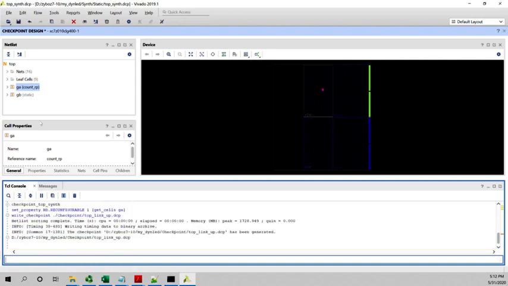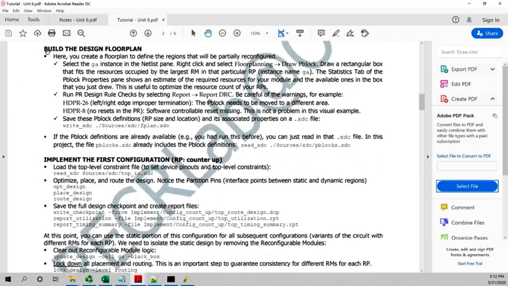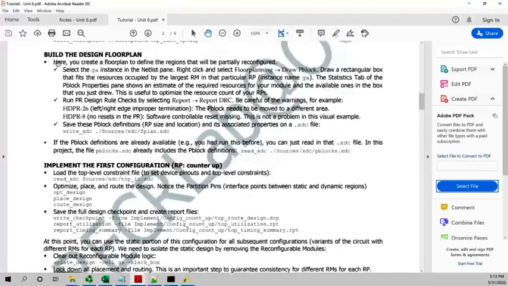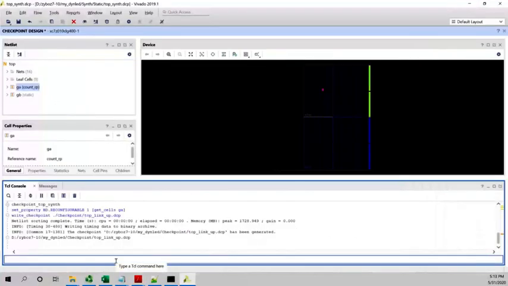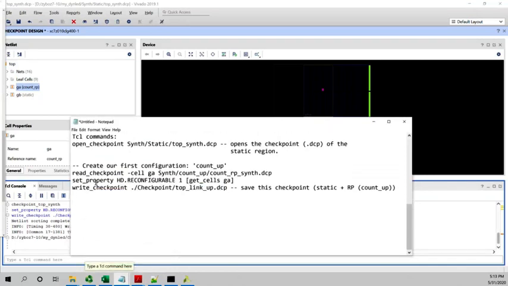So now here is the really messy part. Sorry. All of this is just a fancy name for setting the reconfigurable partition size. That is going to be problematic, and you might need to spend more time than you need to. So what is the next step? After this, you have to actually assign RP constraints. That's the real difficult part.